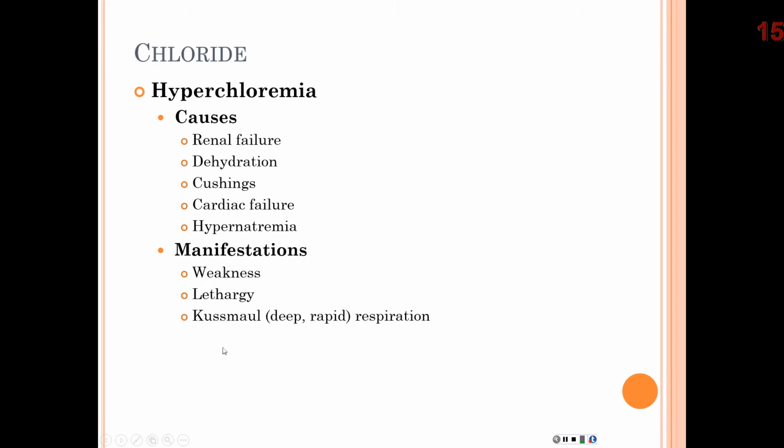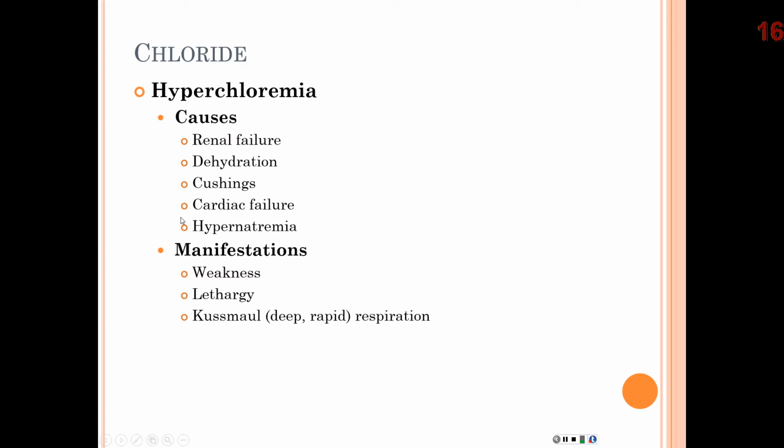We'll talk more about that condition as well, but that would be a rise in pH due to functioning at the kidneys. The causes of hyperchloremia: if we fail to lose it at the kidneys, in terms of the regulation for it. Dehydration, that would mean that sodium levels rise because fluid levels drop, and likewise so will chloride levels. Cushing's being the opposite of Addison's, so that's an excess of aldosterone.